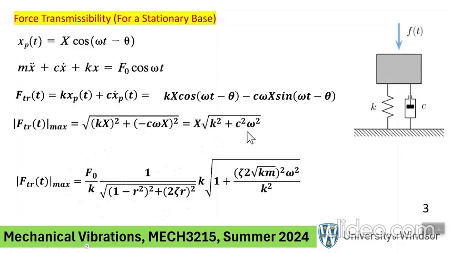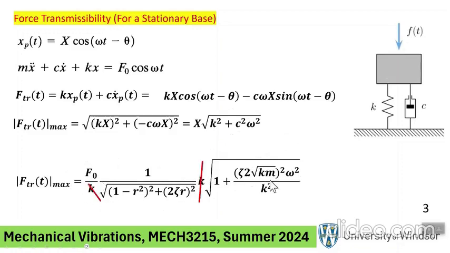Now, there is a little massaging we're going to do here, because remember how nice this thing was? There was R and zeta only. But here we have C, K, and omega. So we're going to massage this a little bit. First of all, I take the k squared out of the radical, and there's the square root of it, so it becomes k times the square root of this fellow. Now, this k cancels that k.